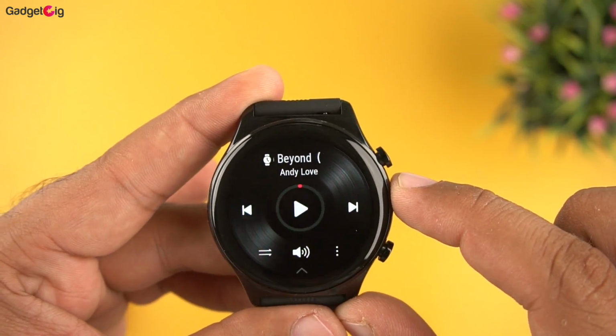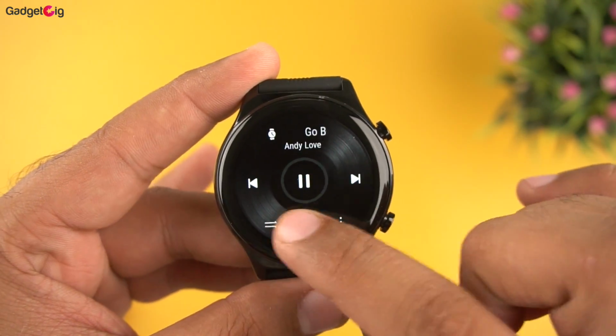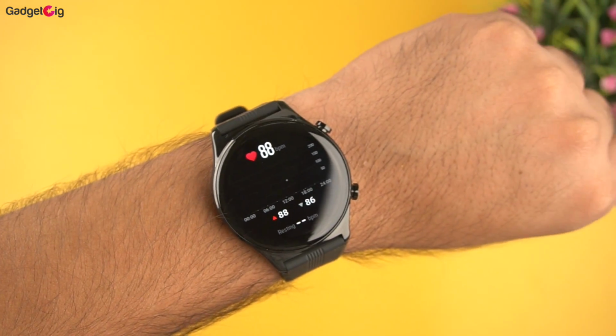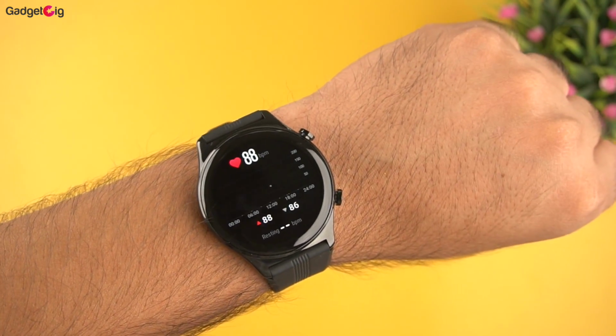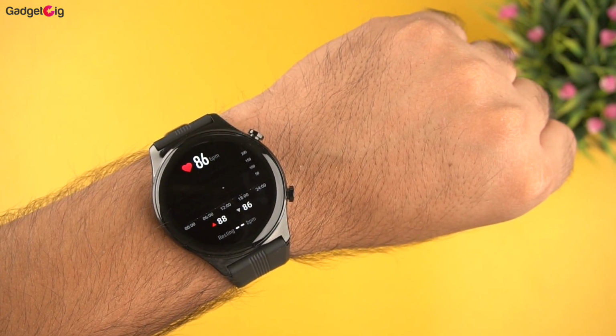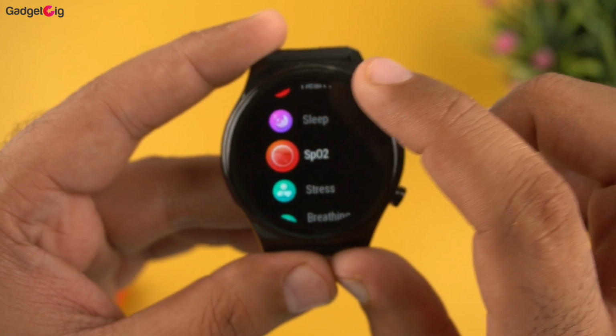After that we have the music and as mentioned earlier you can listen to the music from the watch itself or use a True Wireless earphones. Then in the menu we have the heart rate and about the heart rate you get the continuous heart rate monitoring in this smartwatch. And about the data, it's quite accurate and company claims 97% accuracy with the 8-channel heart rate AI engine.